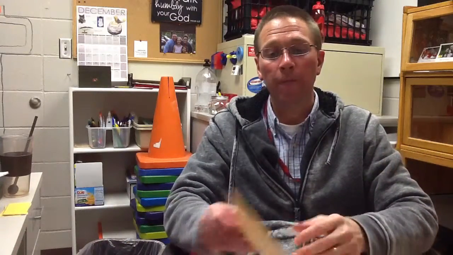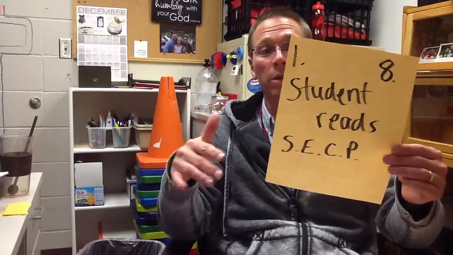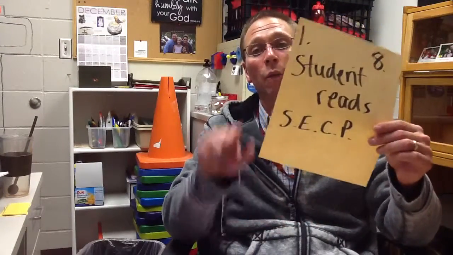With this intervention, there are a series of 8 readings, using the independent level text, 4 to 6 sentences. On the first read-through, the student just reads as a baseline. If any errors are made, you give the standard error correction procedure right away. It's as simple as that with the first read.